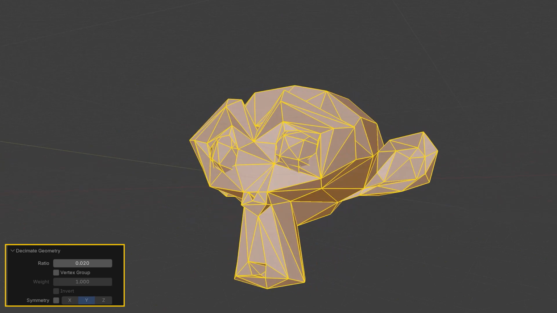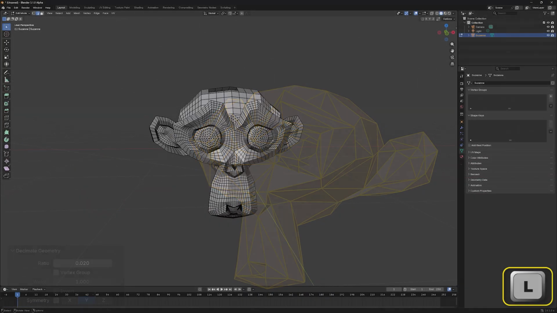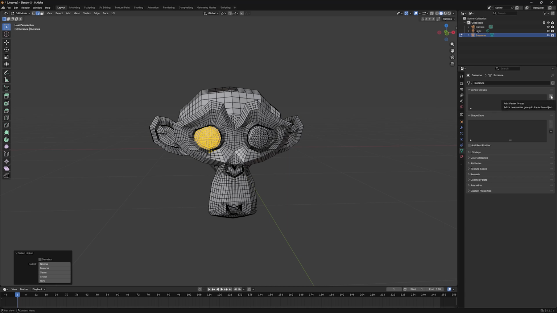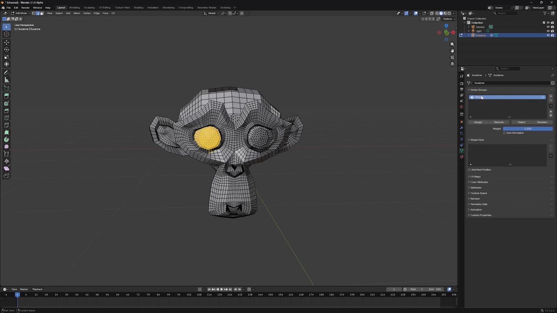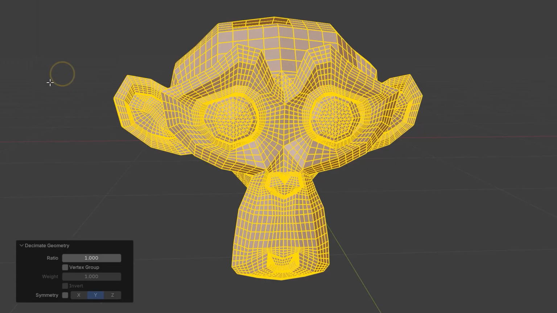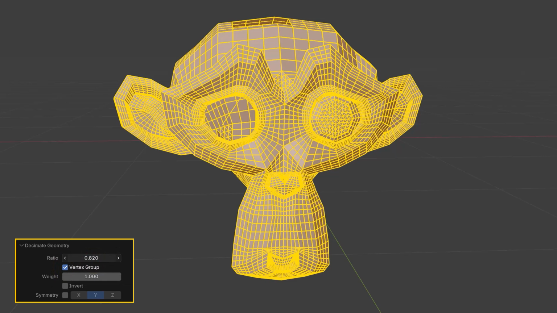The Vertex Group checkbox is really only relevant if the selected part of the mesh contains within it a vertex group. A vertex group is a named set of vertices and was discussed back in video 36. Here we've defined the vertices of Suzanne's right eye as a separate vertex group. When vertex group is selected, this causes the decimate operation to deal only with the vertex group in the selection to be decimated and ignore the remainder of the selection. Only one vertex group can be included in the selection.